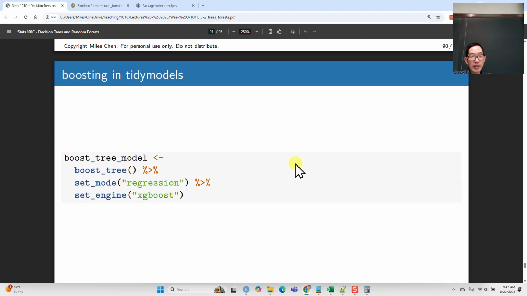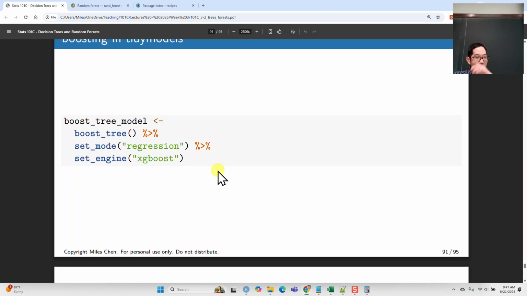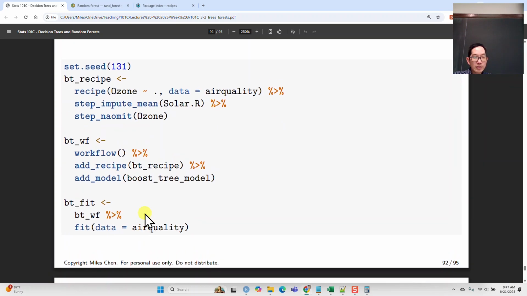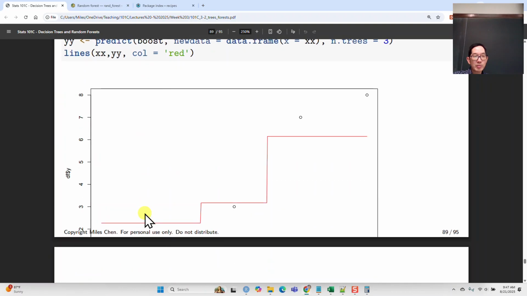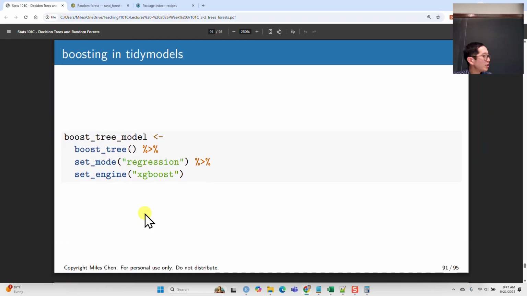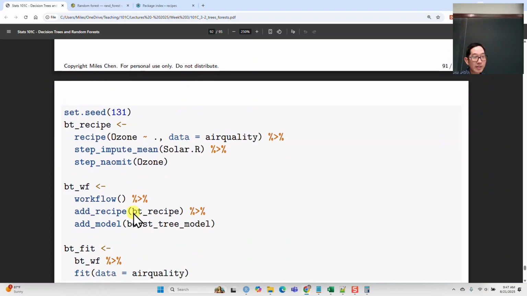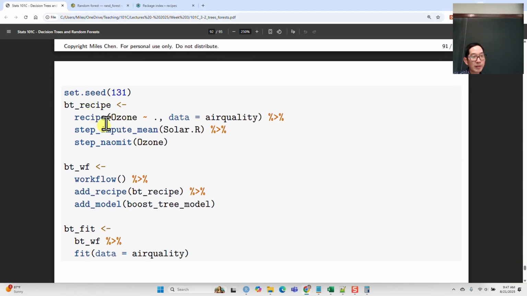If we want to do it in tidy models, we can do that. In tidy models, I don't know if I can do the exact same thing that I did here from GBM, but a popular package for doing boosted trees is XGBoost, and it's a high performing model. And so here we can do the same kind of thing. We have the same recipe, impute the missing values of solar R, get rid of missing values for ozone.